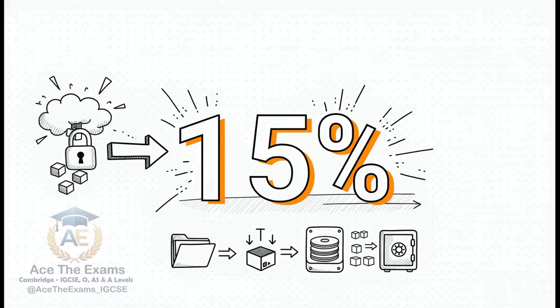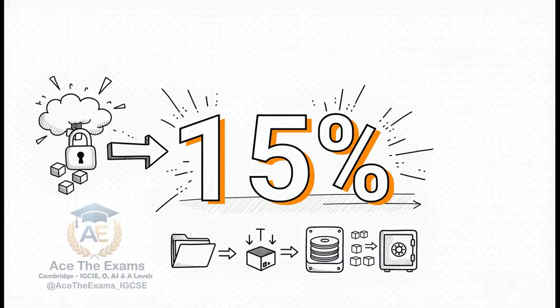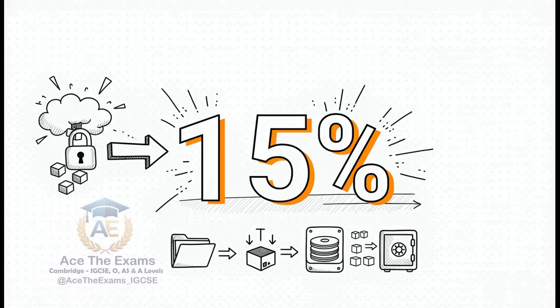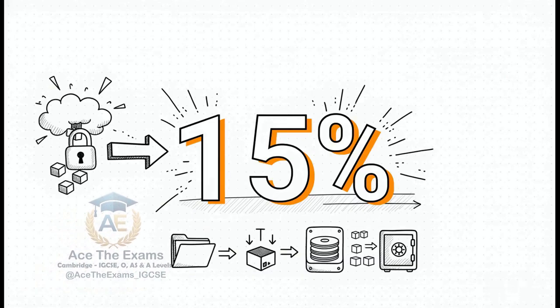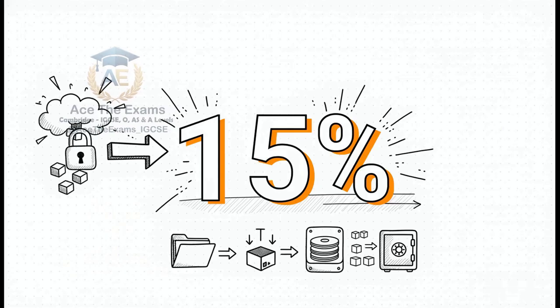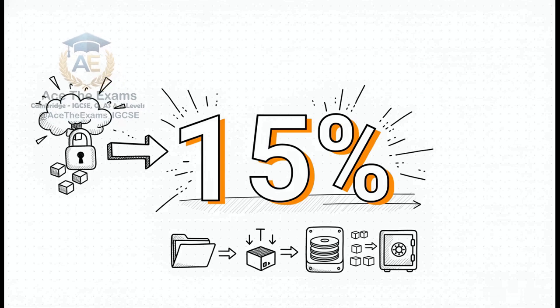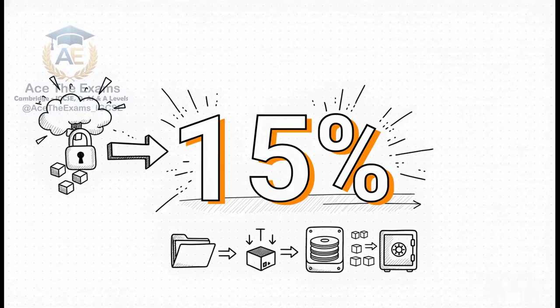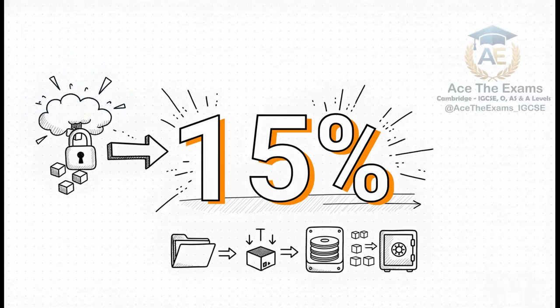Just look at that number, 15%. That is a massive chunk of your final grade. Utility software accounts for approximately 15% of the total marks in Paper 2. That means this absolutely isn't a topic you can afford to just skim over the night before. It's a goldmine. Mastering the single area, knowing exactly how to frame your answers about file compression algorithms or backup protocols can literally be the difference between moving up an entire grade boundary. You don't just want to pass, you want to extract every single available mark.